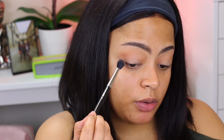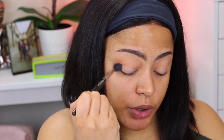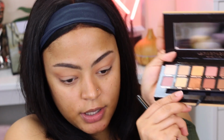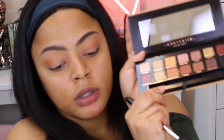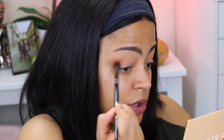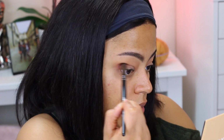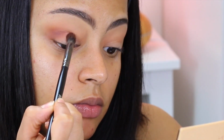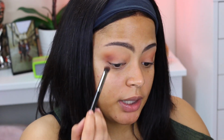I'm just gonna go in just a little bit more and really define that outer socket area, just going in there. I do have quite some fallout, but honestly, that's what you get when you want pigment, man. I'm gonna deepen the outer socket area, and now I'm gonna go in with Sienna. And again, there's some fallout. We're just gonna concentrate that right there. That sienna color is actually so beautiful, like, oh my god.